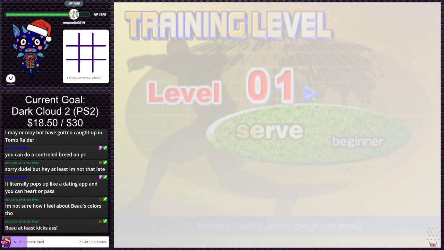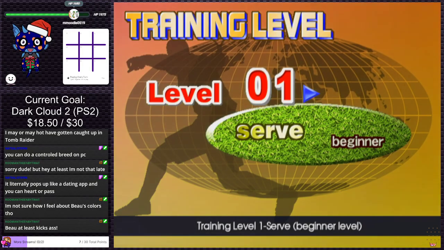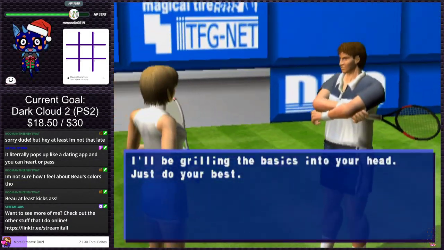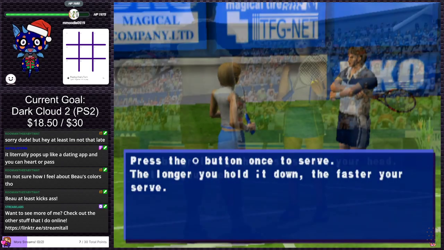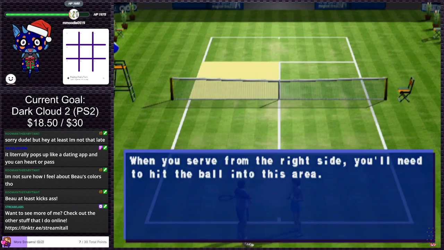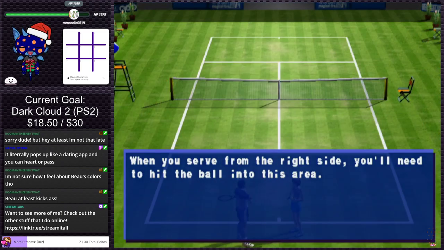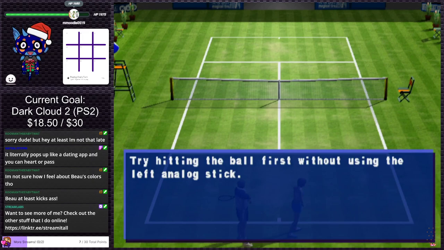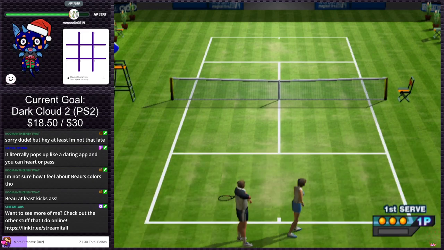Now, the game begins. Serve. Just teach me from the get-go, dude. Oh my god, we got an actual coach. I'm Bob, I'll be your coach. I'll be drilling the basics into you. Press the circle button once to serve. The longer you hold it down, the faster your serve. Circle to serve. Okay. I've been using X. When you serve from the right side, you'll need to hit the ball into this area. Obviously, this is the area to hit from the left side. Obviously. Try hitting the ball first without using the left analog stick.